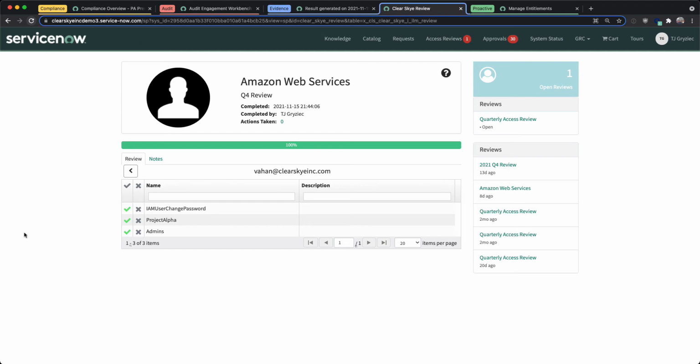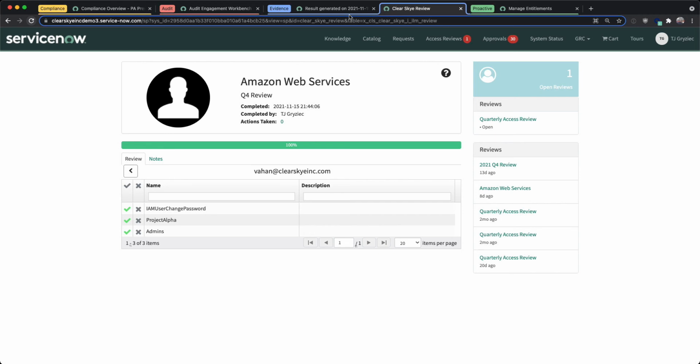In this case, from the ServiceNow portal, we're looking at a Skye access review, and we're reviewing Vaughn at clearskye.com. We can see that it has 3 different items, and we've approved the access to be maintained as part of this review, and we can validate those decisions directly from the GRC application. Now, this is just one example. We can also look at offboarding records, onboarding, approvals related to access requests, are all now available to these same indicators and then can be referenced and reflected within all of your other compliance frameworks from that initial dashboard I showed you.